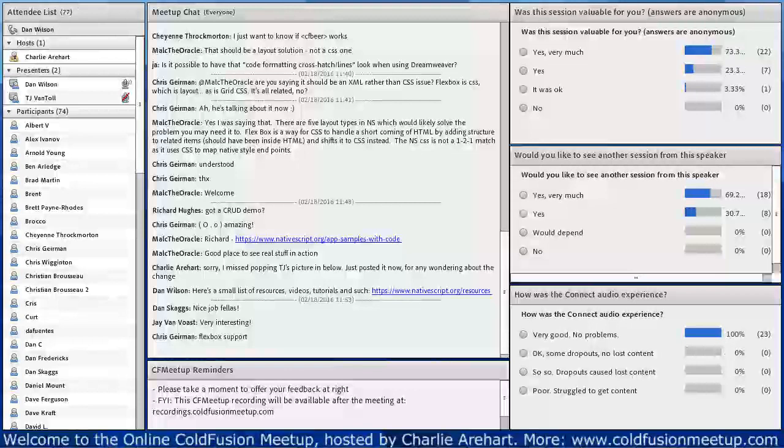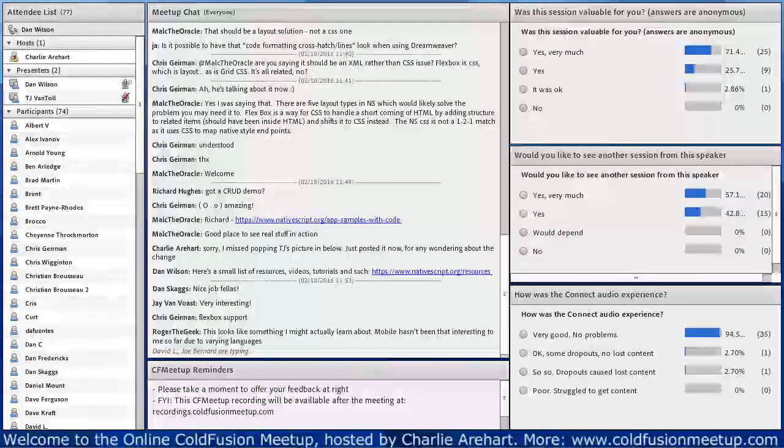Okay. Well, Chris wants to know about Flexbox. So I think this was answered earlier, but Flexbox is sort of a way to make HTML behave to the needs of an application. And on the native platform, you don't really need that. So unlike HTML, which really is a document markup language that's been forced to do things it's not really intended to do, when you say, give me a 3-column grid in NativeScript, you get a 3-column grid on all the native platforms. No need for Flexbox.